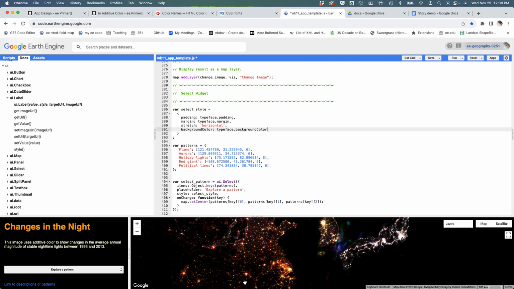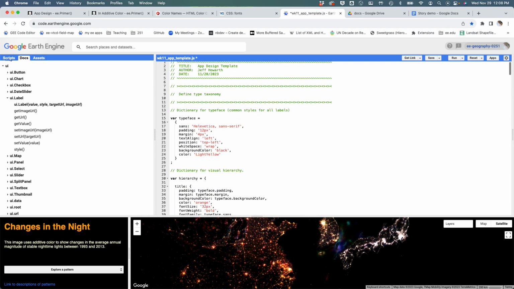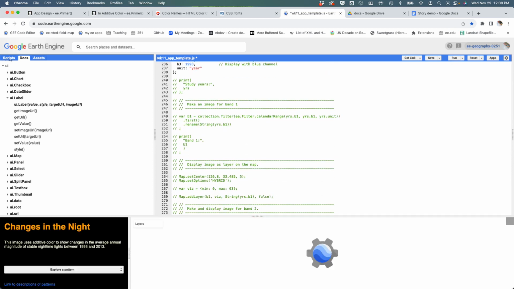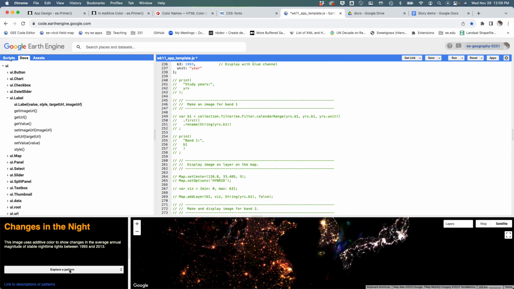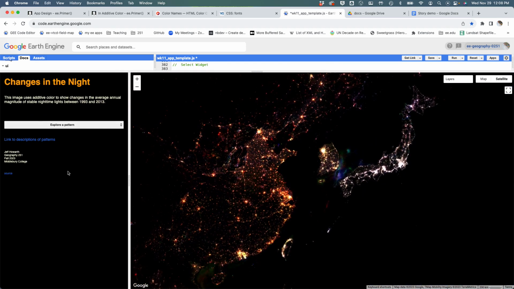I think that's about all that we can do here. I'm not sure we can affect the font family. And let's see if that would, that's just typeface sans, right? So does that work? Does that change that to Helvetica? I don't know if we did anything there or there. I'm not sure that actually has an effect. But we've at least got this thing to fit a little bit better.